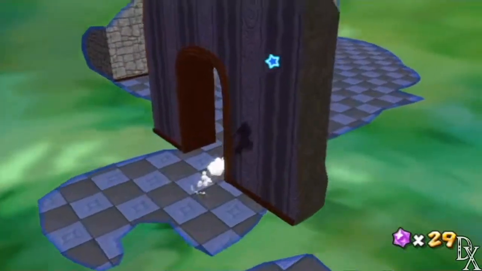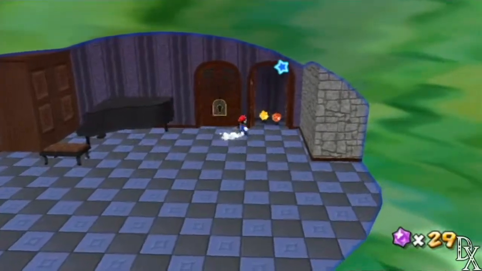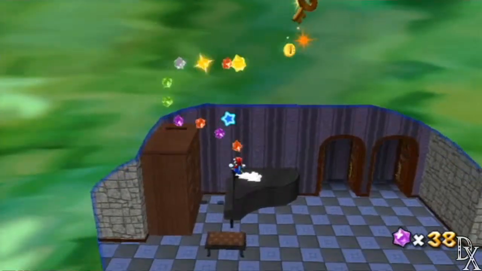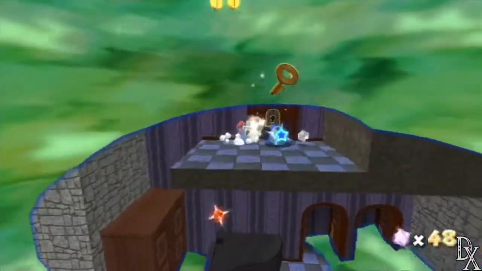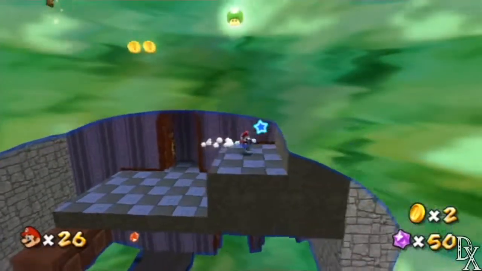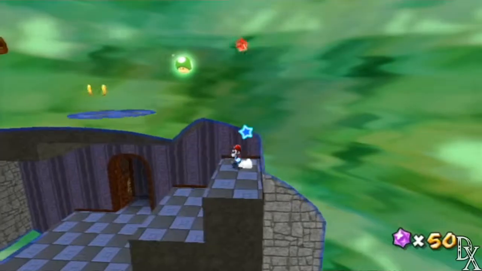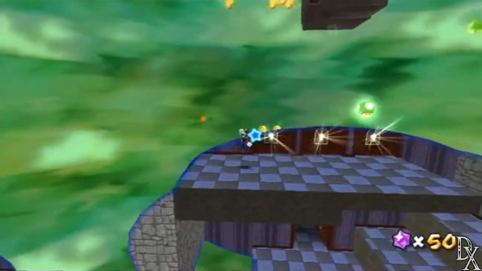Okay. Whew. Here we are in here, where it is that you want to grab this key, which will open this, and this, where you grab this. Star bits, yay. These will project a path for you as to where it is that you want to go. Grab this to get a coin. Goody, I guess. Woohoo.